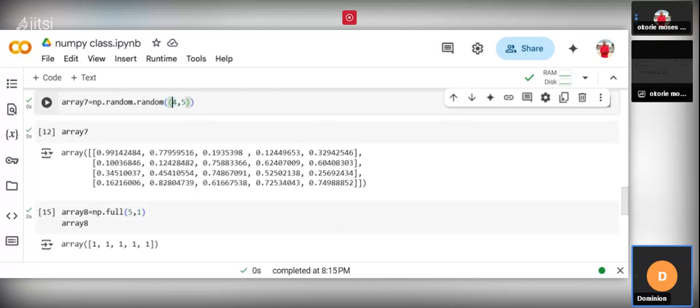Yes, with this random, we have to pass in the matrix dimension, that is a 4 by 5 matrix. So it will generate random numbers in a 4 by 5 matrix.